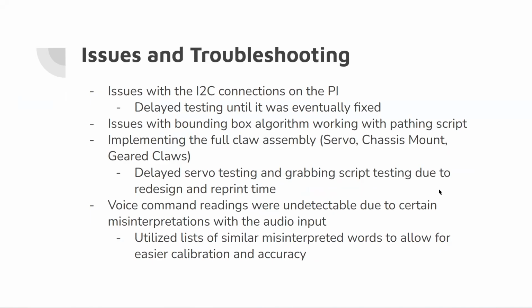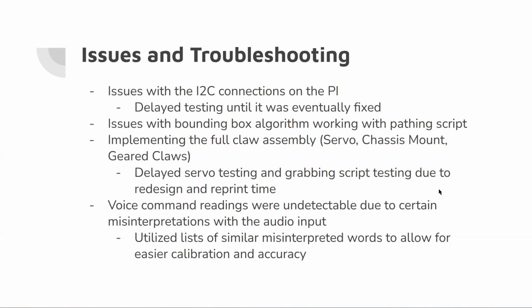During designing and testing the robot, we did face some issues and had to take some preventative measures in order to overcome them. For example, we faced issues with the I2C connections on the Pi. Specifically, the scuttle hat's multi-port pins were bent out of place and had to be rebent, simply because they were very fragile and prone to bending with the tiny amount of space provided on the scuttle hat when inserting the JST connectors.